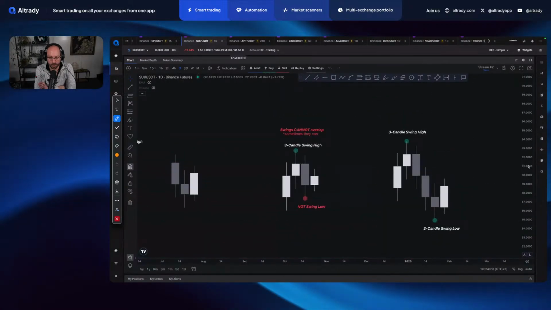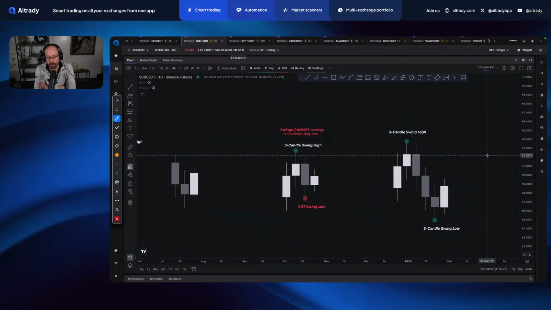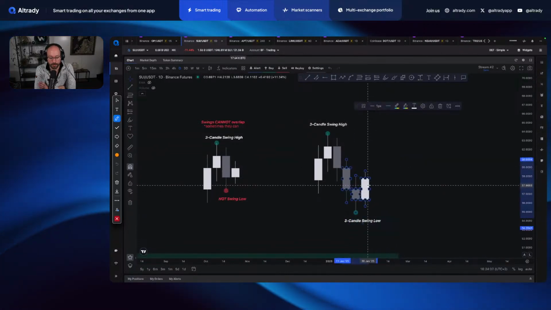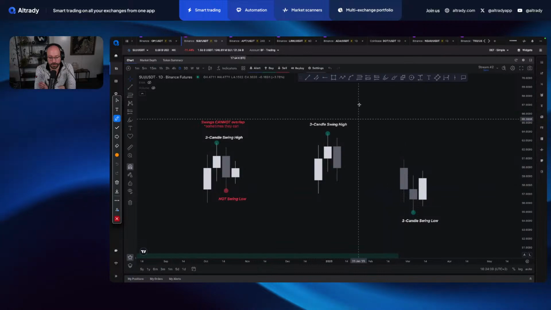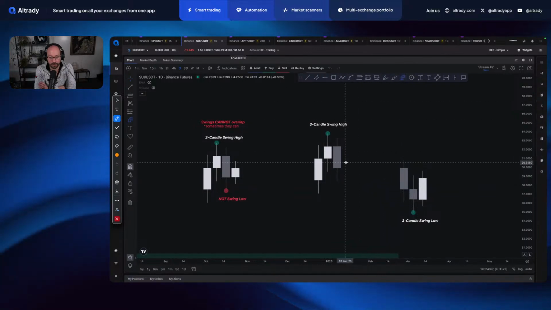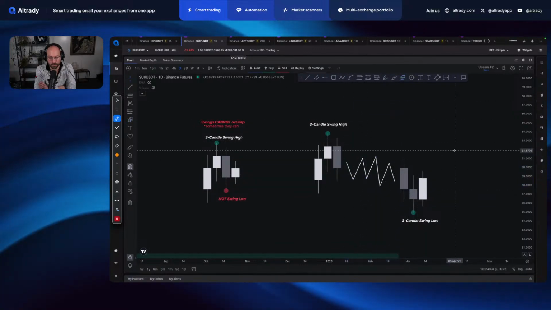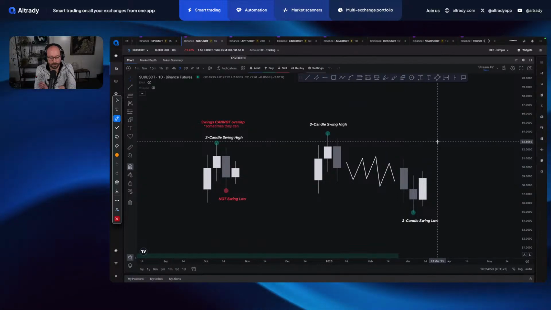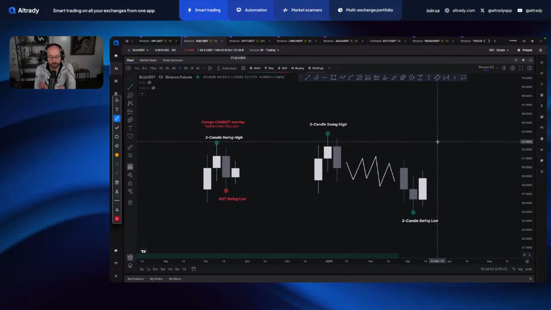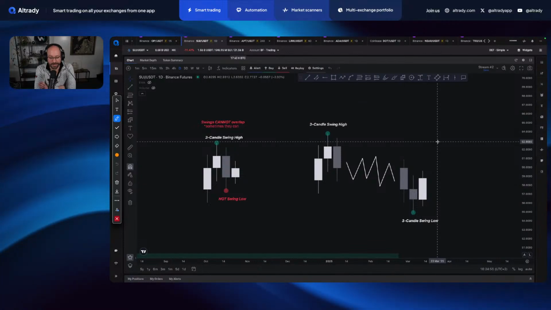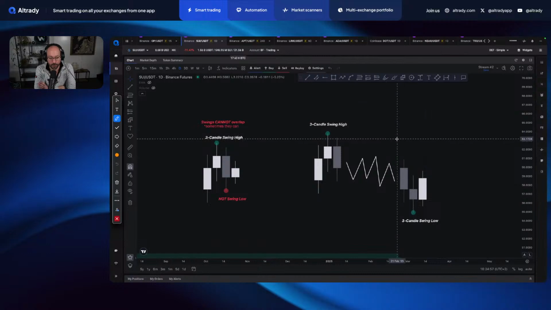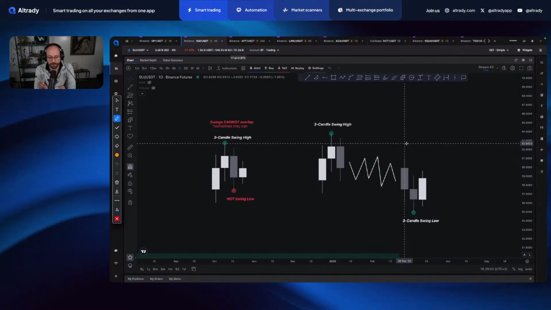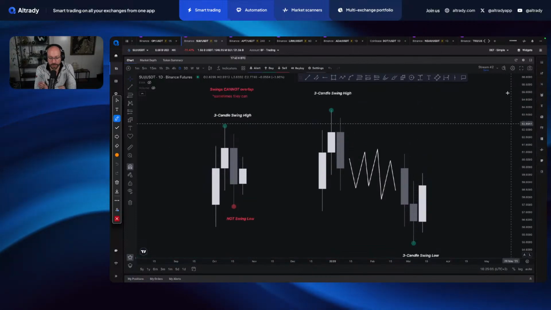But do you prefer more distance between them, or like this? Obviously, this is the bare minimum. Would you consider it a weaker swing high or low? Ideally you want to have something in between them to make sure it is a proper swing, but we can look for more examples when we get to the chart. And probably also a little bit more distance between the swing high and swing low, because otherwise you're just in a consolidation phase, and it's very difficult to properly identify the swing highs and lows.